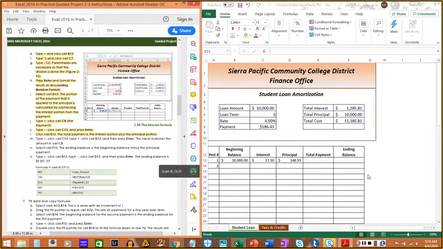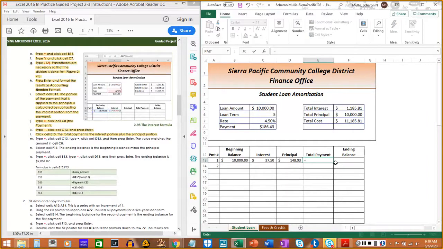6.8 says type equal, click cell C13, type plus, click cell D13 and press enter. Before I press enter, I want you to make a note of the colors for C13 versus D13.